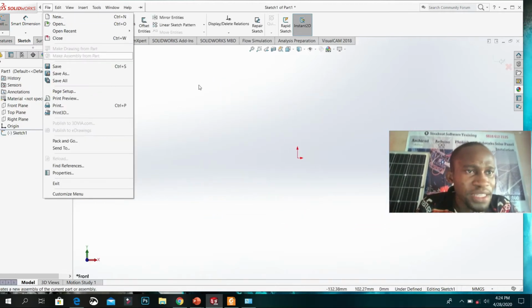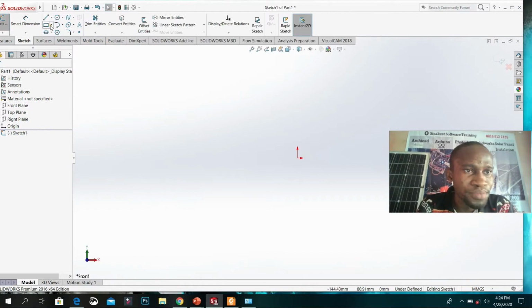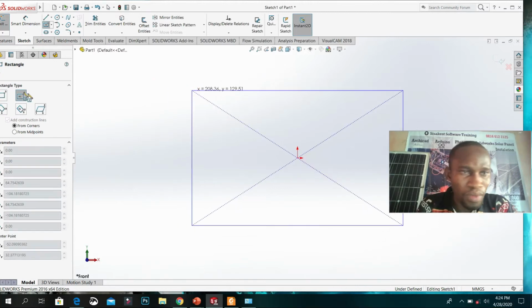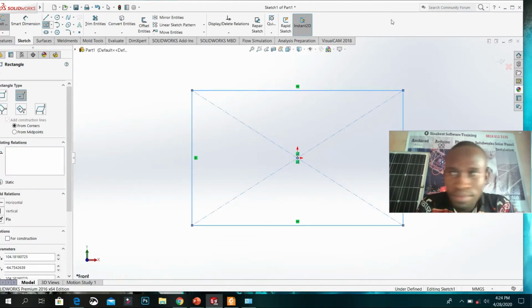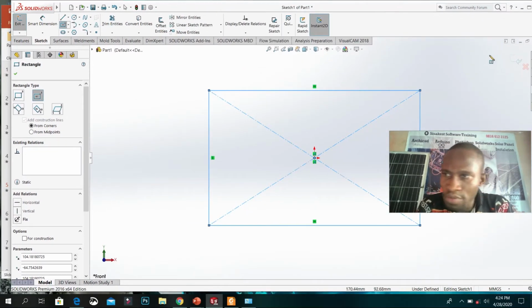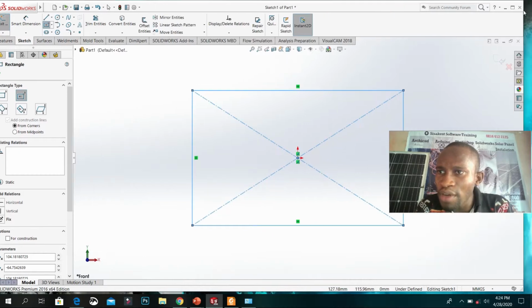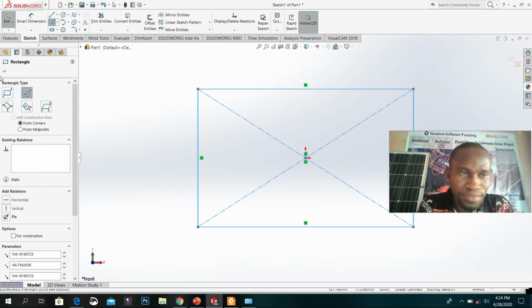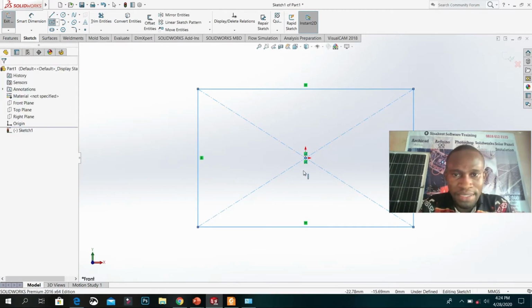Now, let's draw a rectangle. Now, this is the rectangle. Now, after drawing the rectangle, we see we are done with that. Now, look at what happens.